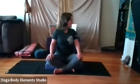Right, and then let's bring the right hand to the right side of the head and slowly bring the head to center. Release. Palms down or up. You could just sit here, notice any shifts, or maybe you want to continue to move the head side to side, back to center, ear to shoulder. Checking that the jaw and the eyes are soft.